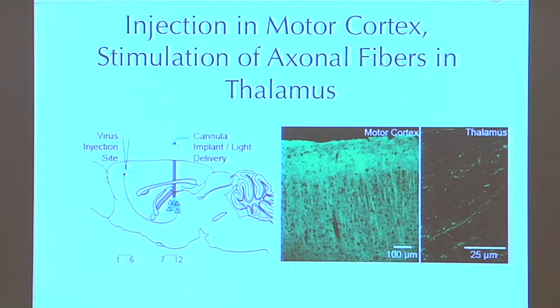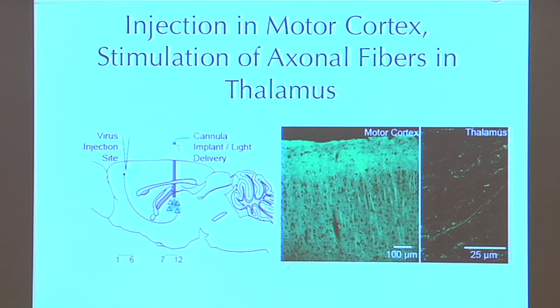Despite the fact that we can target for specific genetic populations, like the excitatory neurons in the motor cortex, that population in itself is not necessarily homogeneous, depending on what you're studying. Even all the neurons with excitatory cell bodies in the motor cortex can be subgrouped based on which areas the axons project to, for example. The neurons that project axons to other parts of the cortex versus thalamus. And it's very unlikely that we'll have genetic means to dissect all of them separately.